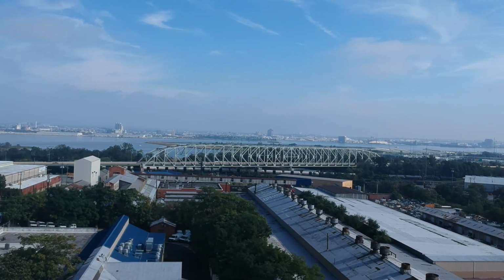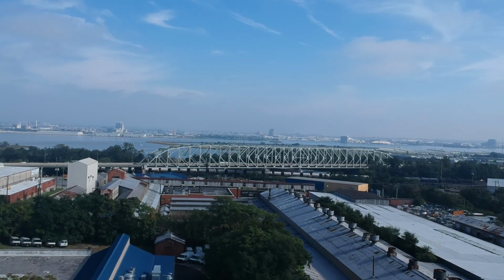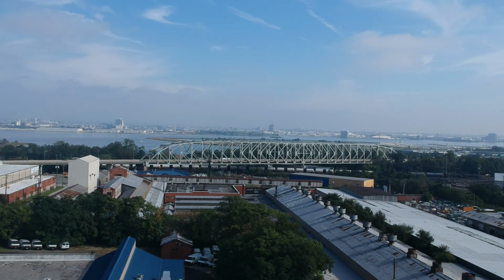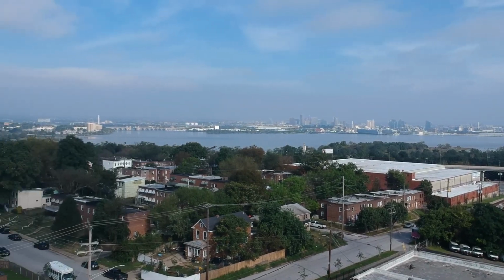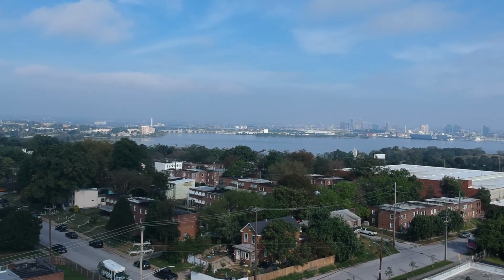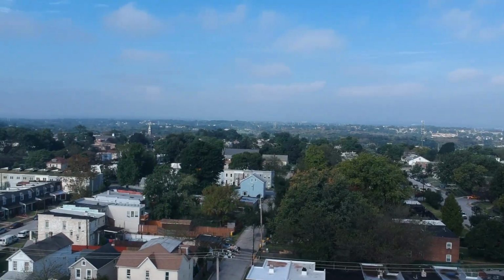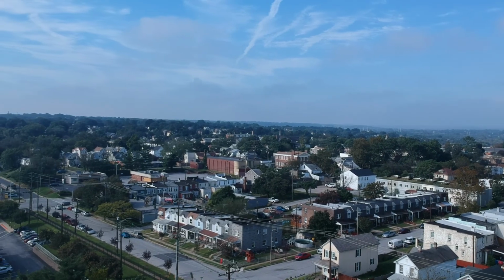My intention actually is, in a lot of cases where I have downtime, I'm going to try and fly my drone. And I do expect to be upgrading my drone because I really like what the Mavic 2 Zoom looks like. I like the video quality. It's much better than what we're used to here with the Spark, but the zoom ability also allows me to get closer to things without actually getting closer to things.